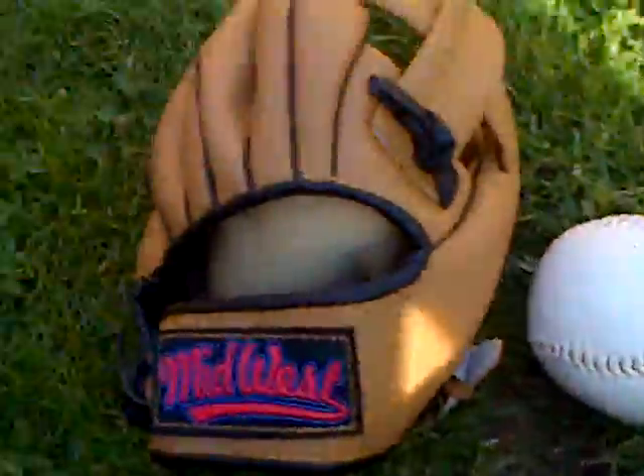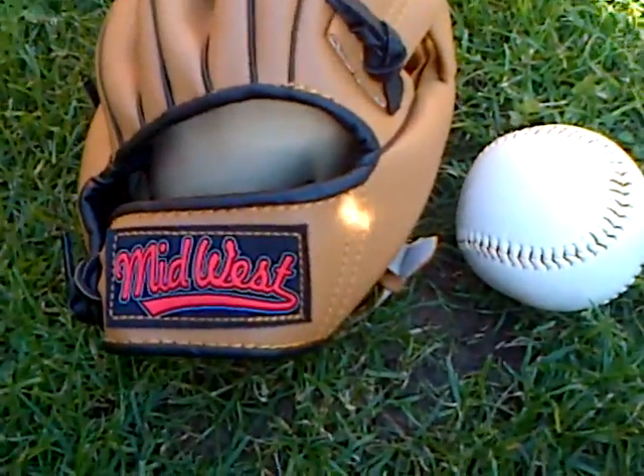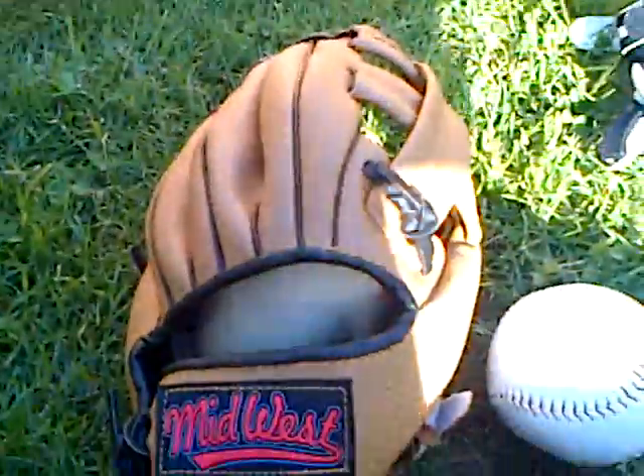If you're new to the game of baseball, this is a set you should probably buy to start off with. If not, you can go for other things, but this is a great one to start off with. I'd rate the equipment ten out of ten because it's good equipment, but I'd give the set a nine and a half — I think there should be two batting gloves rather than one. Let me show you the packaging quickly.